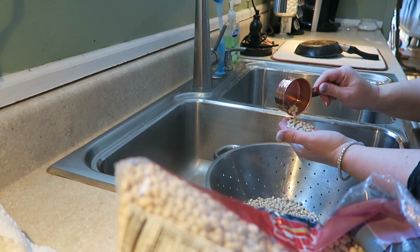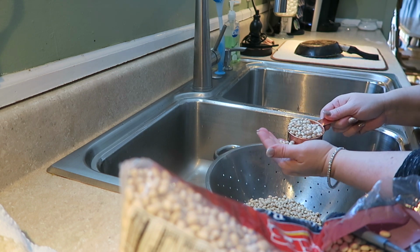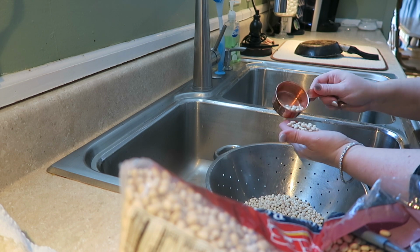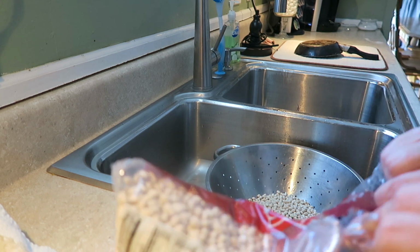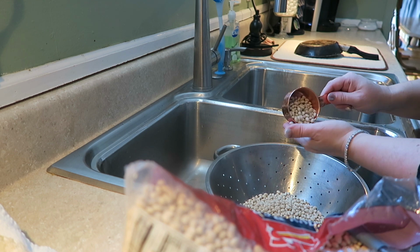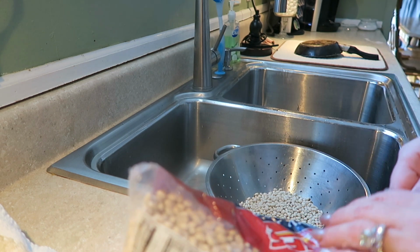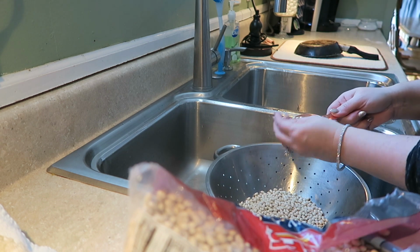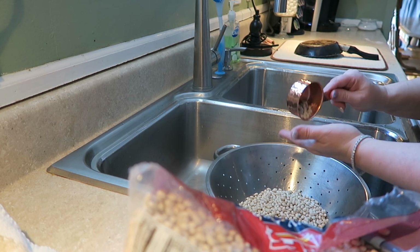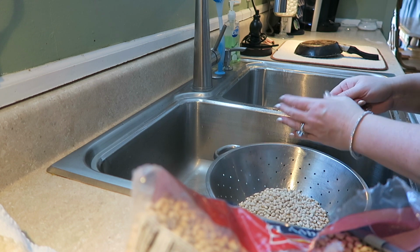And so we are going to make maple beans today. And I'm going to be following a recipe from my girlfriend Tina over at Wilhelm's Kitchen. I will be changing up her recipe just a little because her recipe is very close to my Almost Sweet Baby Ray's barbecue sauce. Her recipe calls for barbecue sauce, and I don't want to use bottled sauce. So I'm going to go ahead and make my barbecue sauce. I'm going to make a double batch of it. And then I will doctor it up by adding the maple syrup to it, and some other extras like balsamic vinegar that she adds to hers and so forth. So it's going to be very similar but a bit different.